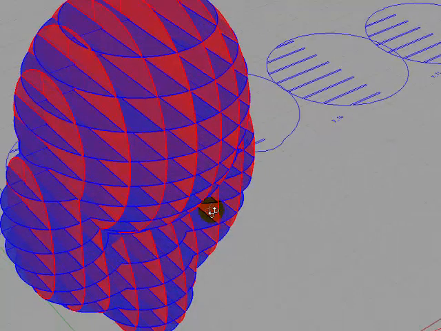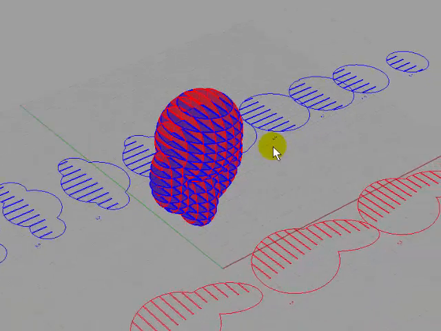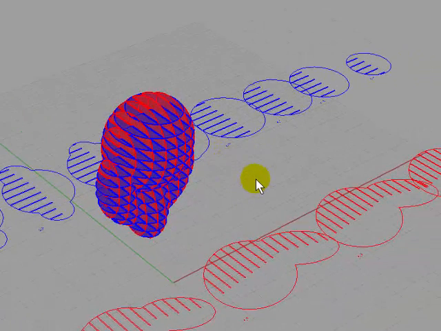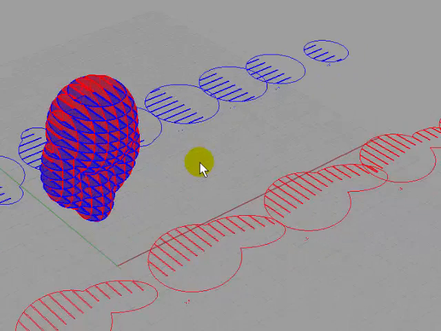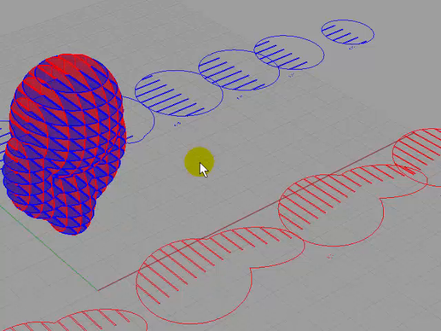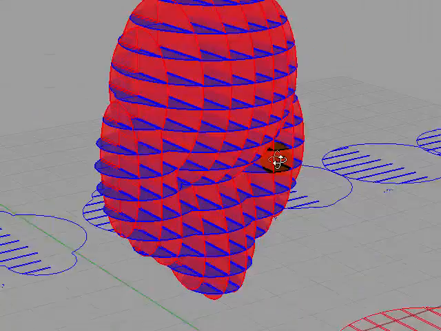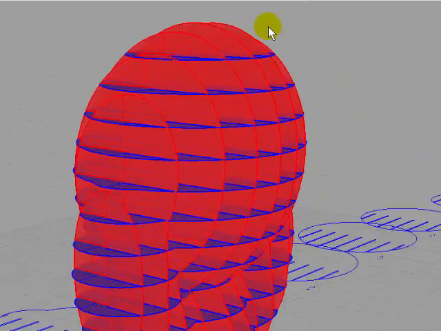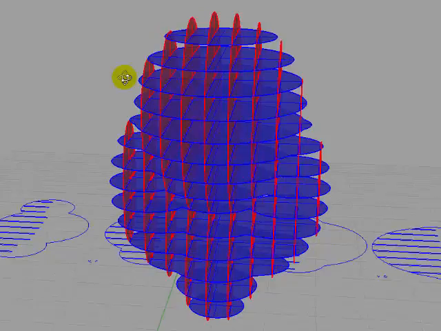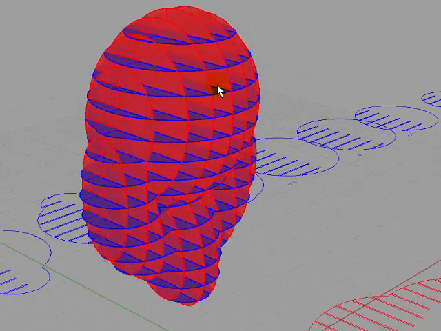Once we've done that, then we will use our Massive Unroll script to unroll our sections, which will then prepare for laser cutting. There are several parts to this process, and instead of doing it all in one big tutorial, I'm going to break it up into sections, detailing each step along the way so that you can deal with each one of the processes necessary to generate a waffle object such as this or a radial object. And I'll break up the processes so that you have a good sense of the workflow.